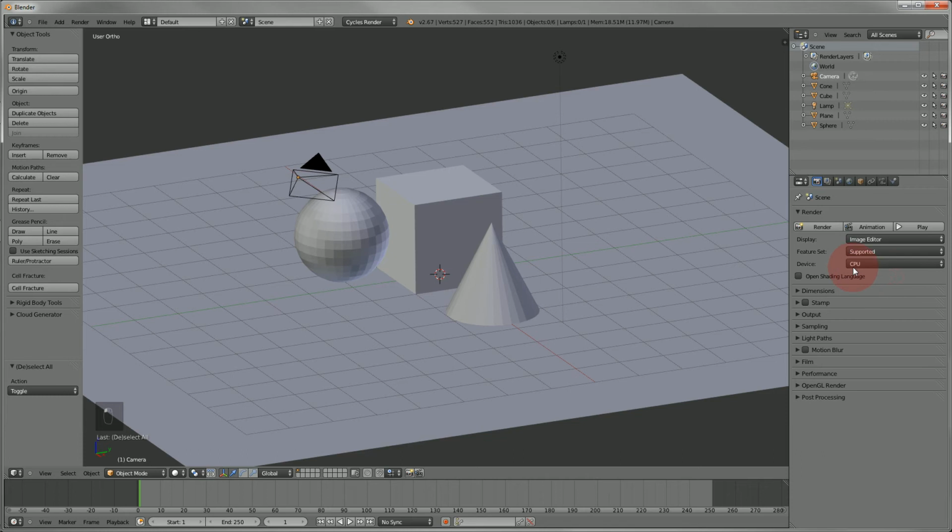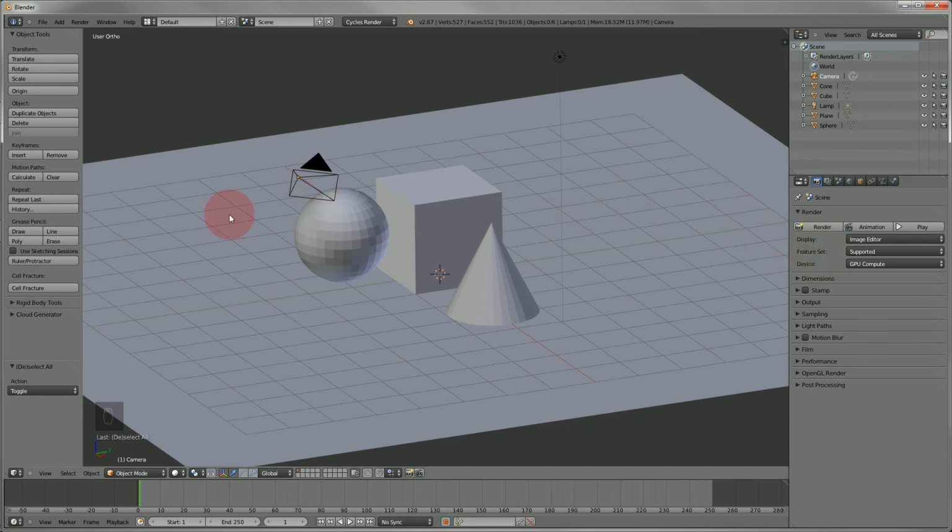Now the reason why by default I have my computer set up to use the GPU is because when it comes to rendering using Cycles, if you use the CPU, your processor, it can render much slower than the graphical processing unit can, and so it also puts a lot more stress on your computer if you're using the processor. But if you switch it over to GPU, provided that you have a second video card in your computer, it can render much faster, which granted saves you a lot of time, and it takes a lot of stress off of your computer's processor. Okay.